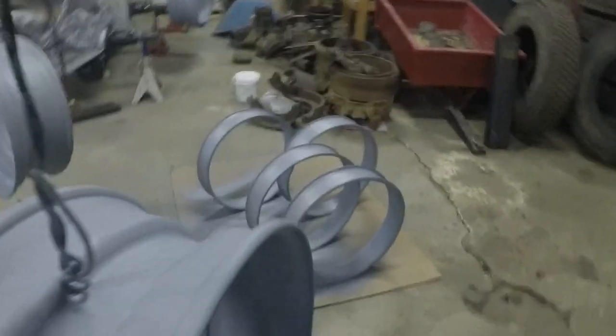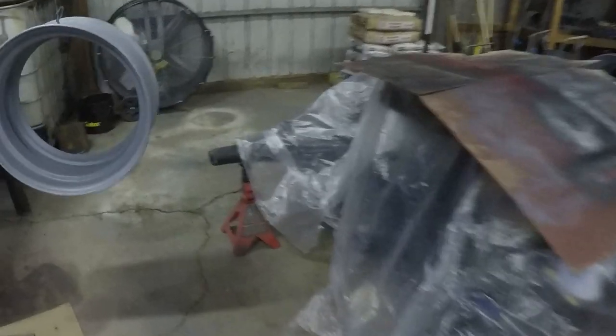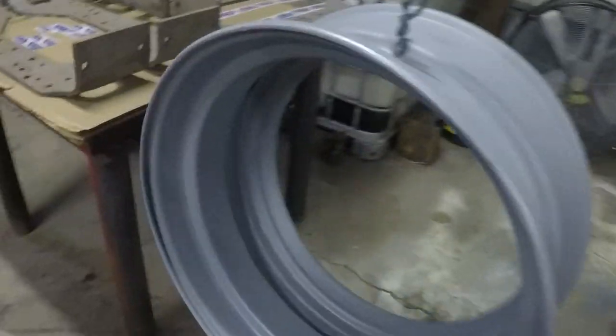Just gonna let them swing and dry. I'm sure you can hear I got the heater going. Not looking too bad. I kind of like this epoxy primer. Let these suckers dry overnight, and hopefully tomorrow I'll be able to throw some paint at them.